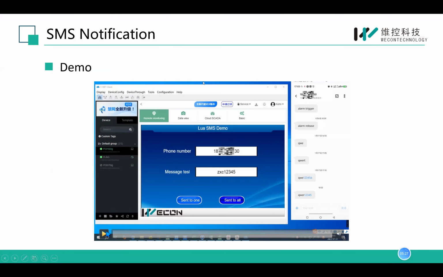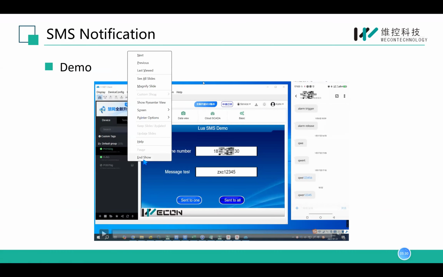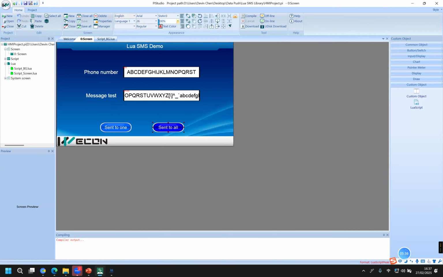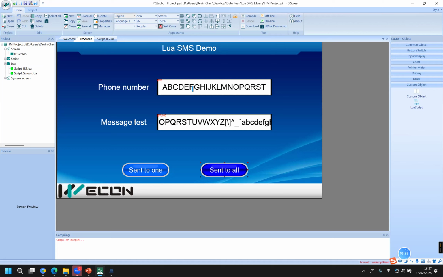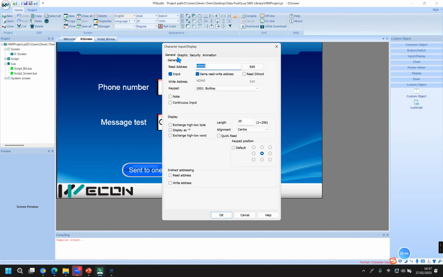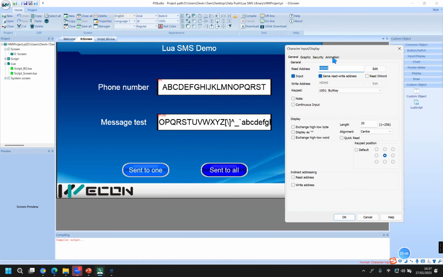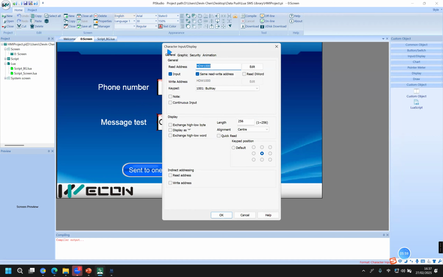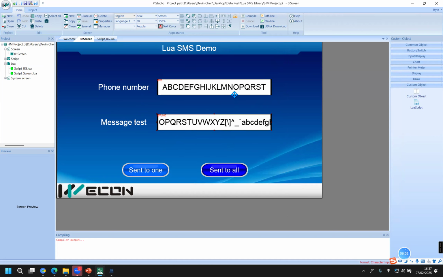Okay, here is the demo. I will show you in this demo. As you can see, the first line is for the phone number, and we use a character display object. For the message text, we also use a character display object. Here I add another object, a Lua script object.